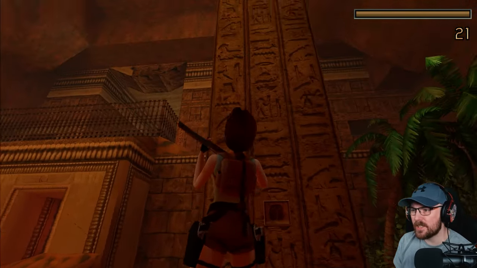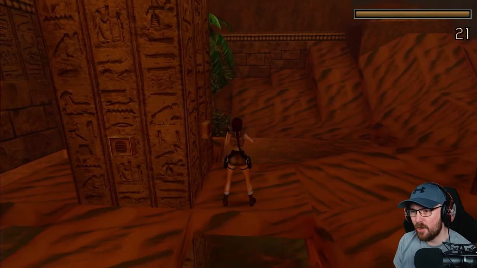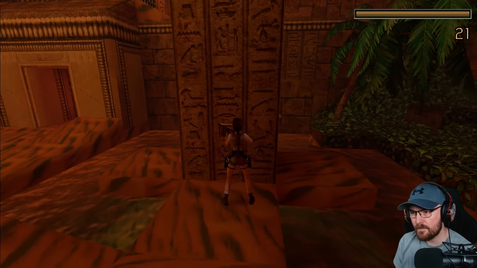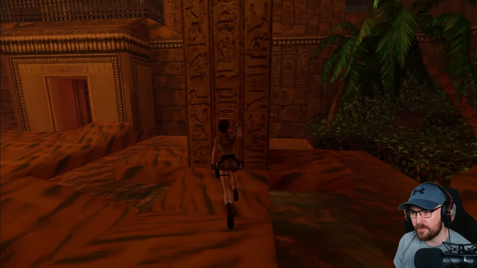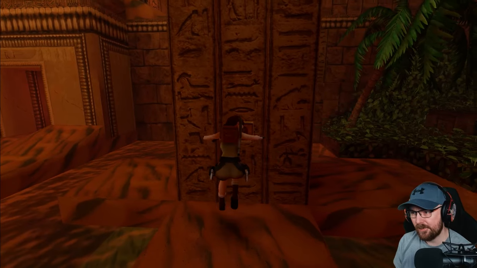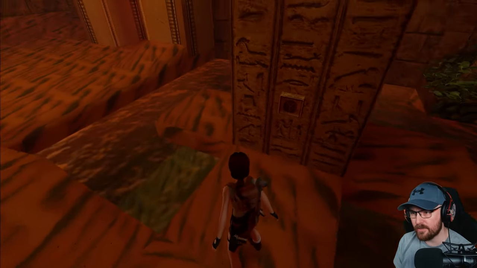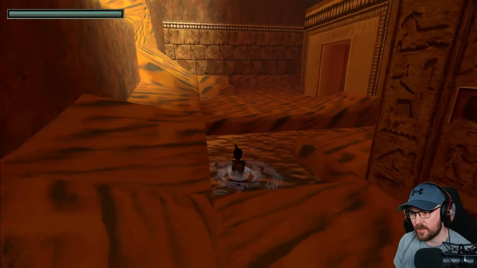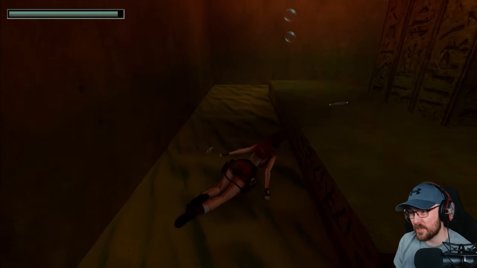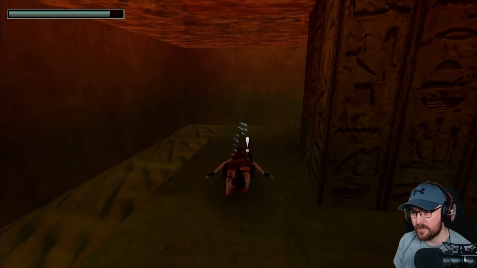Oh, is this the obelisk? No. We need something for it, though. Oh, no, this is the obelisk. We need to collect 4 different things to put in these slots. And this is why I'm probably going to take forever on this level. Let's go for a dip. I bet that's really refreshing, actually. Hopefully there's nothing down here. Like crocodiles, we've dealt with enough of those.